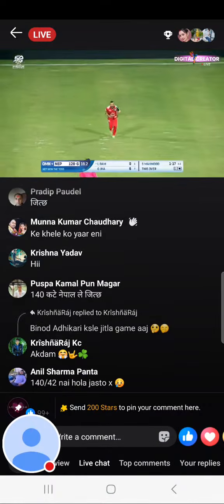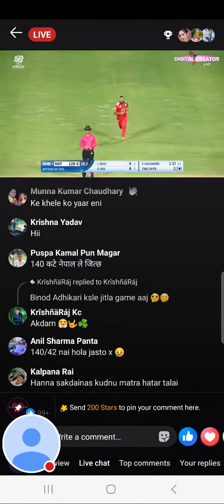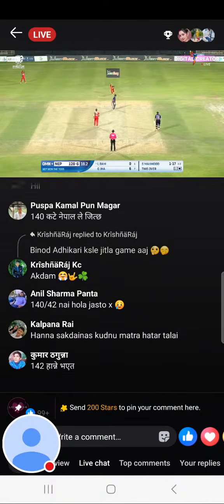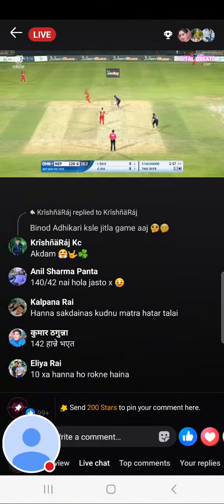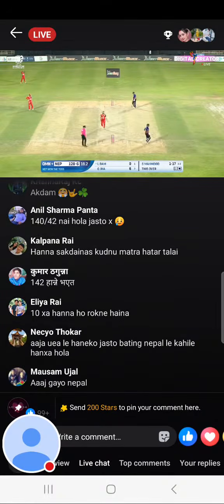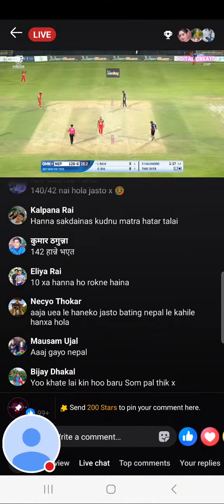Sufyan Mahmood, what a spell he is having. Oman putting Nepal to the sword. And it's another dot ball, it's another cutter. Oh, they might just scamper a single here. Bam could be run out, but he won't be. And I think it was worth the risk to get Gulshan Jah onto strike.